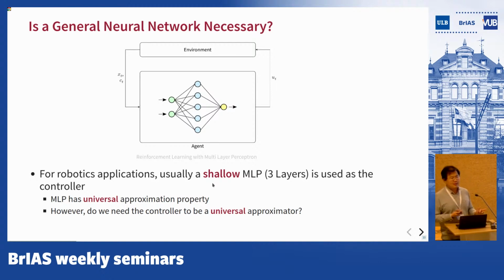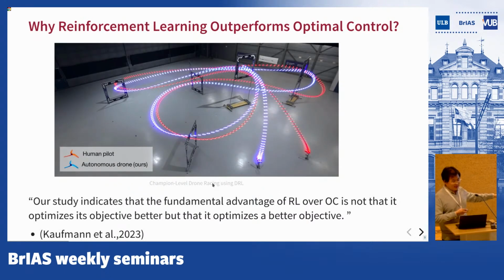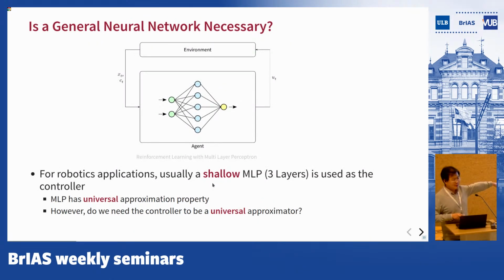And another thing is, although in the literature all these so-called deep reinforcement learning methods use neural networks, they are actually not deep at all. If you look at all these robotic neural network controllers, they are usually just 3 layers. It's a very shallow network that people probably could train back in the 1990s. It's not really deep at all. So that brings a lot of questions on whether we should really use a neural network, because it's not like a huge transformer that is doing all these control tasks.